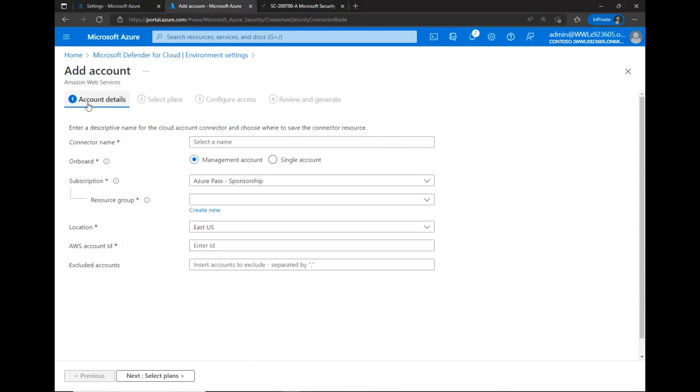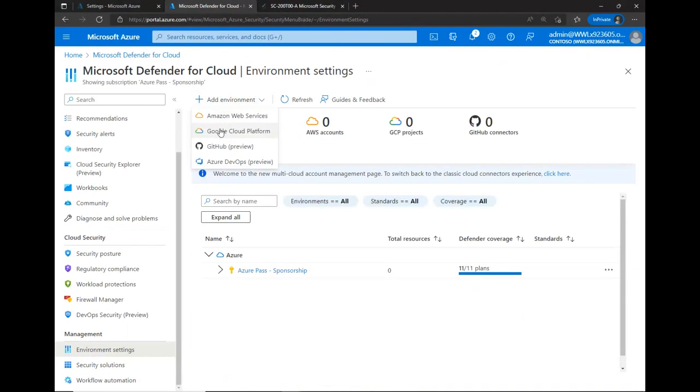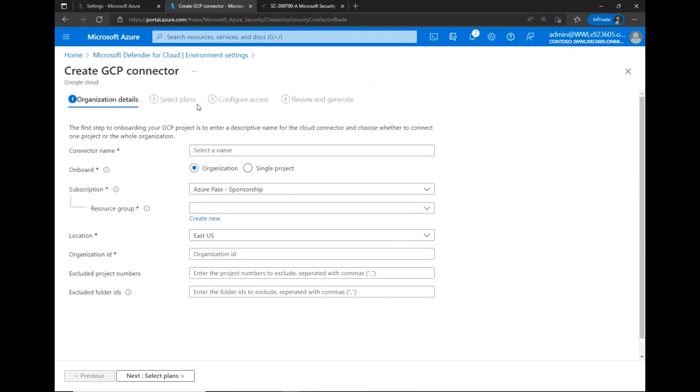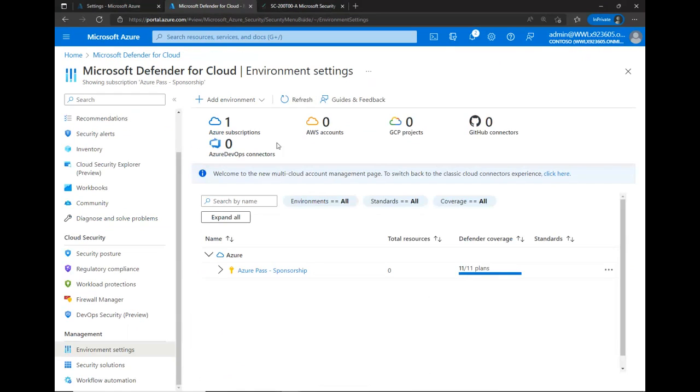For example, you just need account details, selecting plans, configuring actions, and review and generate to create the persistent connection. For GCP, for example, there will be another wizard with four high-level steps: organization details, plans, configure access, and review and generate, and eventually you will have a second, third, or more subscriptions. Something similar for GitHub, Azure DevOps, and so on.